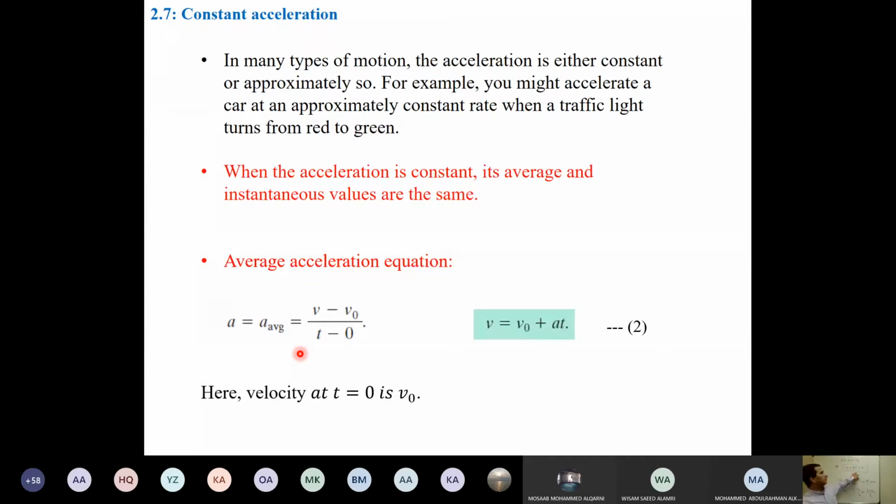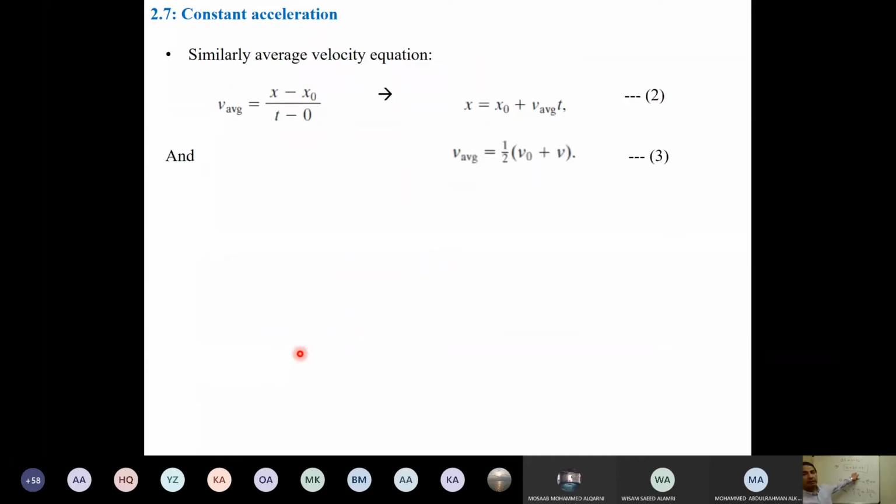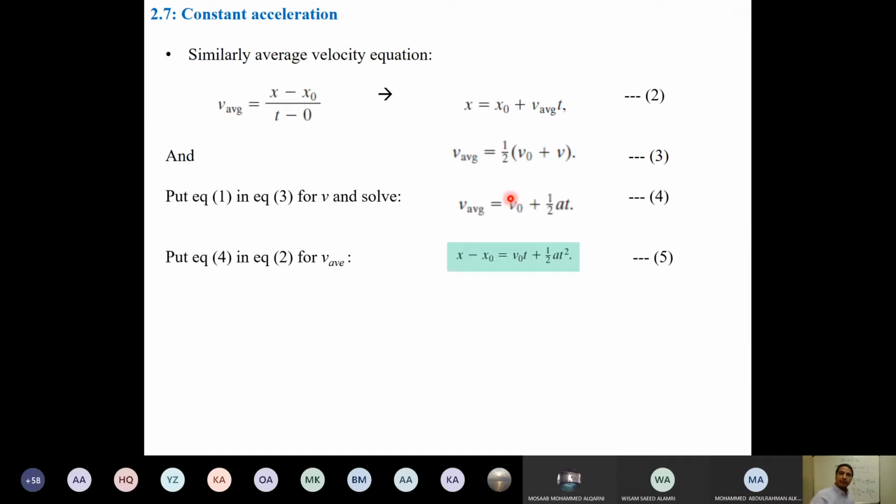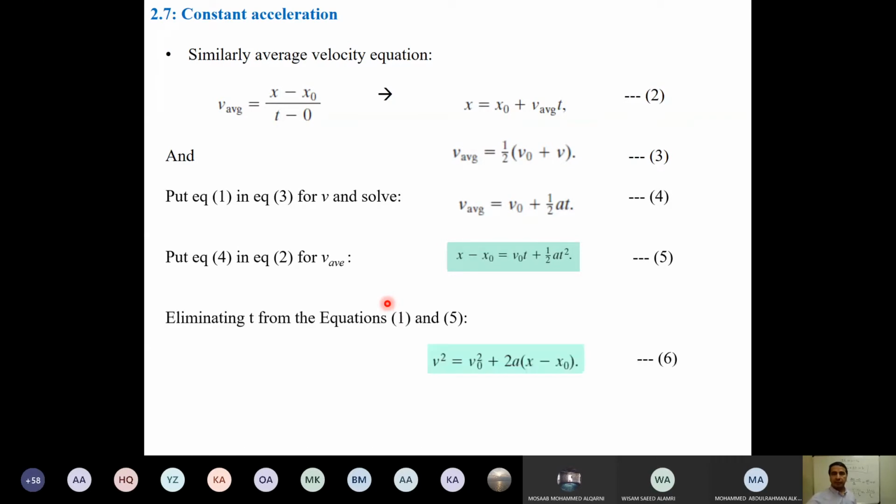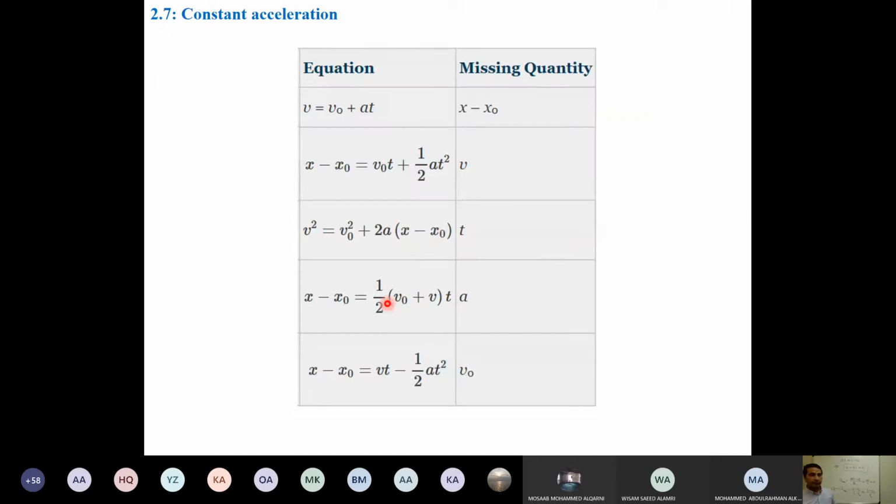So this is my first equation of motion that I'm having here. For the other equations, I'm not deriving because it takes time, and the students usually don't enjoy derivation. So here, this is the average acceleration equation. And these two equations, the way in which I have described, everything is uploaded on the slides to the Blackboard. You can see and let me know if you did not understand any step. So I'm skipping this slide and getting into the final equations. By following that method, in the last slide, you will get into the equation derivation.